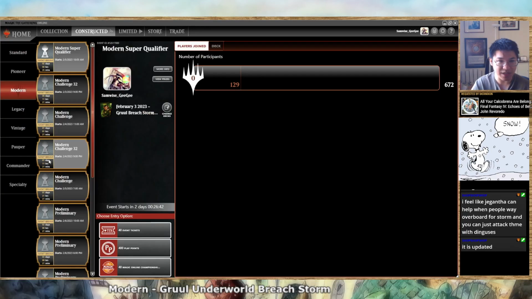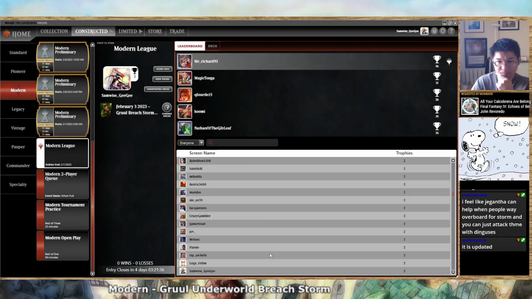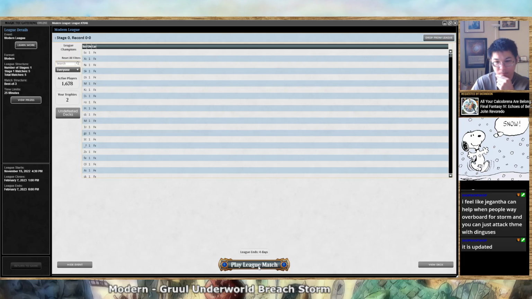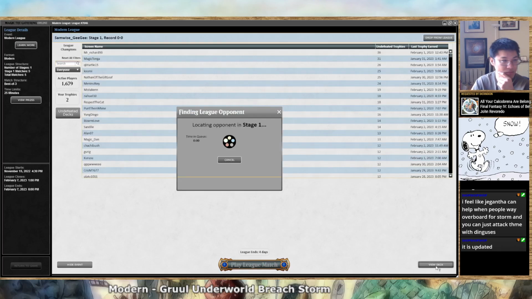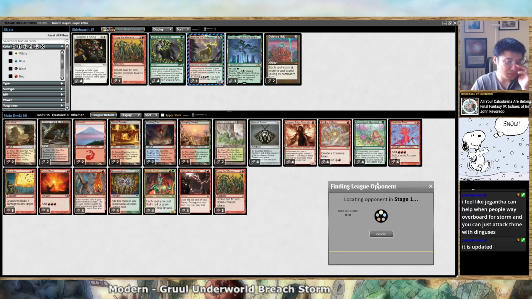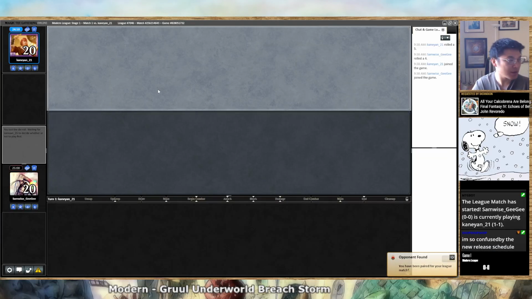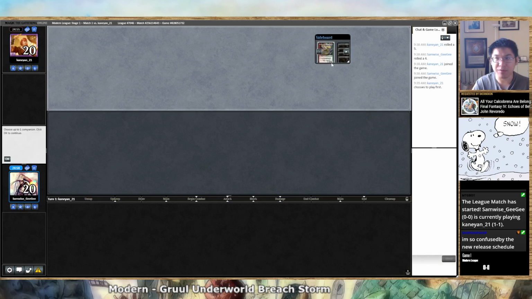Alright, let's just head into the league now, chat. Might play some elementals afterwards, but we'll see what happens. We'll see how I feel. I think one comes out next Thursday. Yeah. But I don't know for sure.